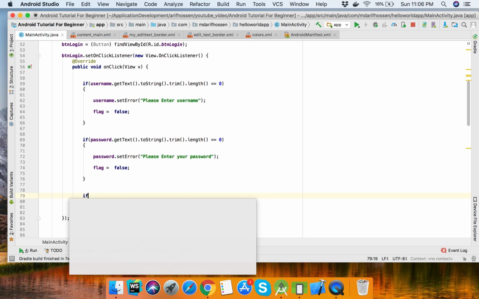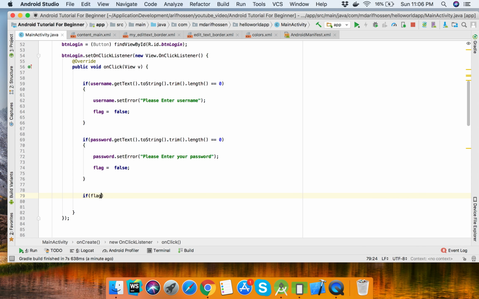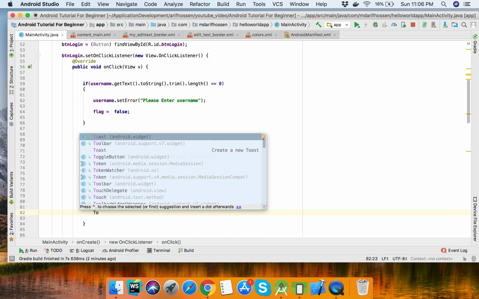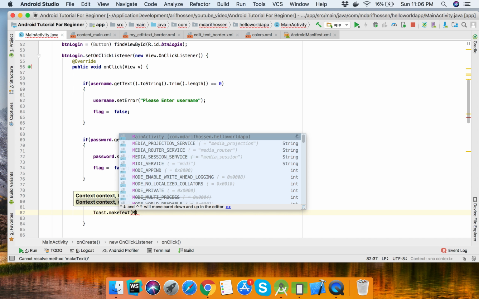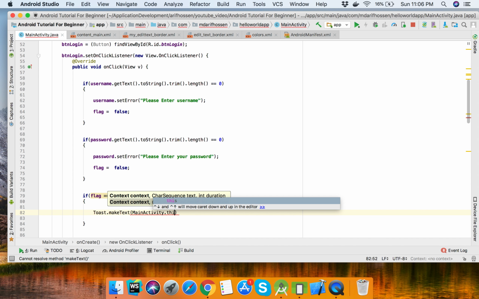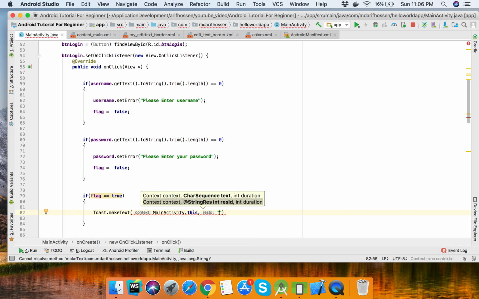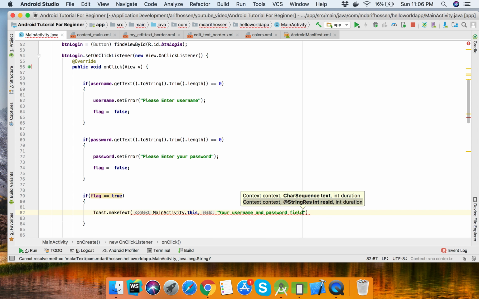Finally if the flag is equal to true, then a toast message will show. Toast.makeText, MainActivity.this, the message: your username and password field is filled up.